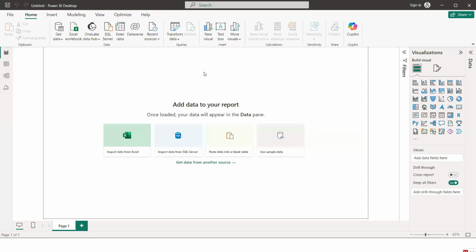So here it is now, as you can see. This is the interface of Power BI that we are going to work with. I'll take you through this. We're going to understand all this interface and what we can do with it. Then from there, we continue. But first of all, let me start with the menu.